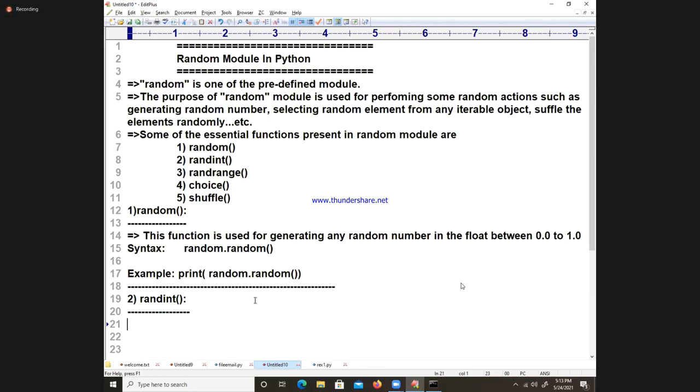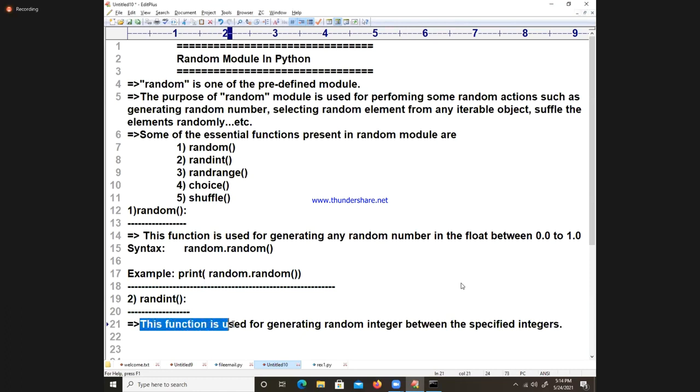This function is used for returning or generating a random integer between the specified integers.